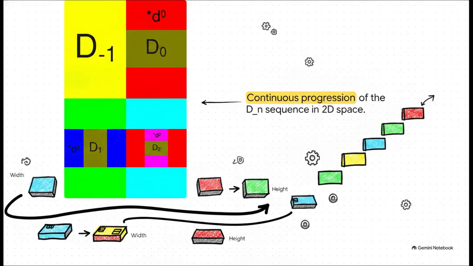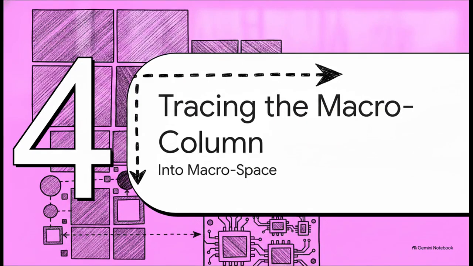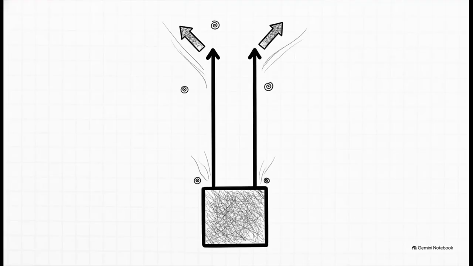The paper is absolutely adamant about this. We have to track that width and height independently prior to doing any scalar multiplication. We have to respect the geometry. Let's see this in action with Section 4, tracing the macro column. Let's zoom way out to the largest physical tile in our sequence to see how this 2D uncollapsed hardware canvas behaves. We're starting at step -1, zooming outward to the D_-1 tile.